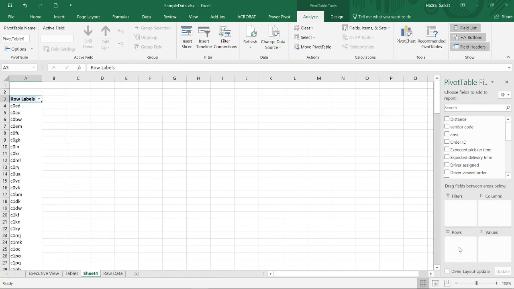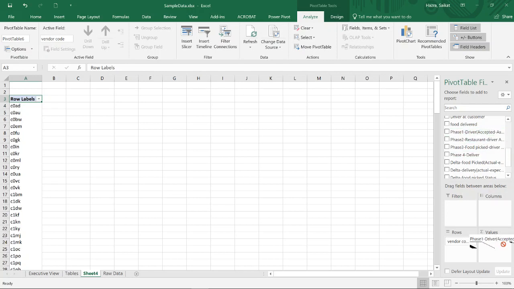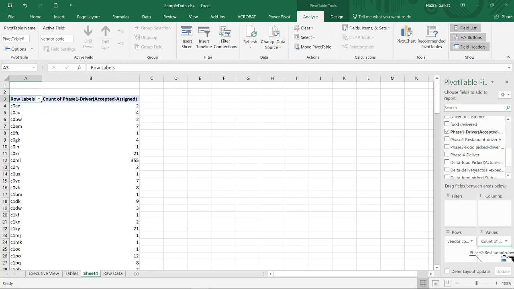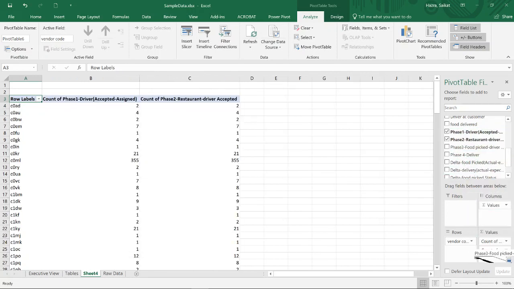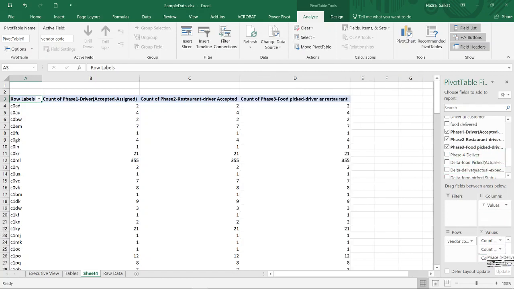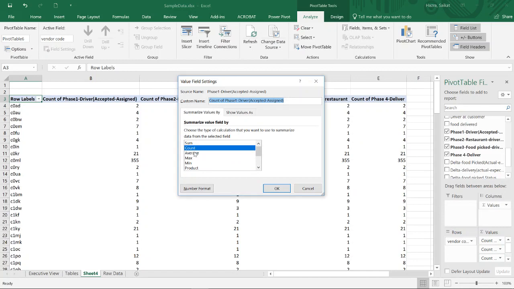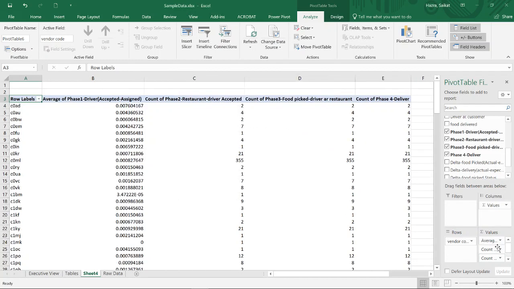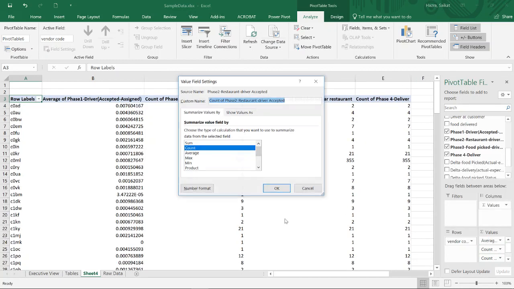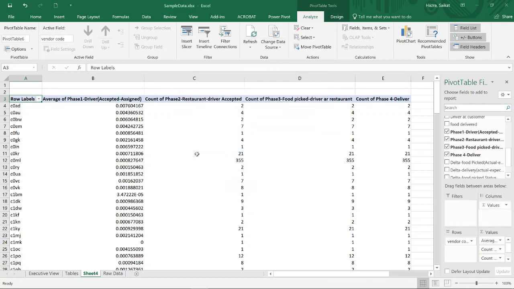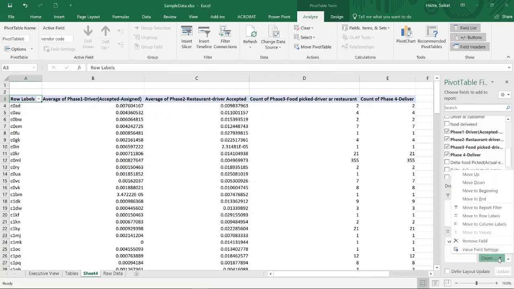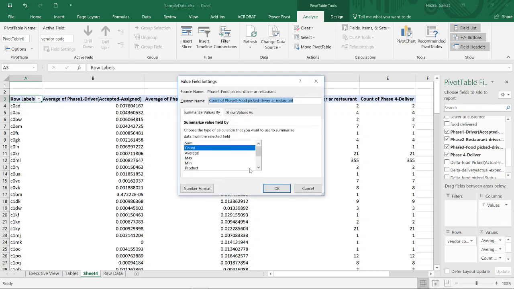We want to see what my phases are: phase 1, phase 2, phase 3 and phase 4, and for all I need an average.